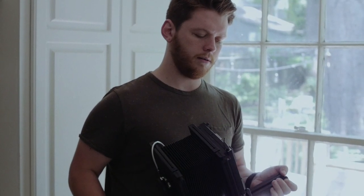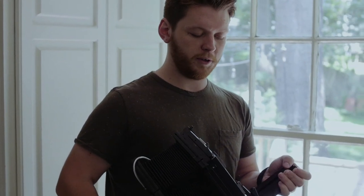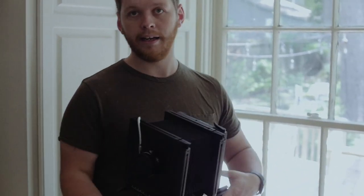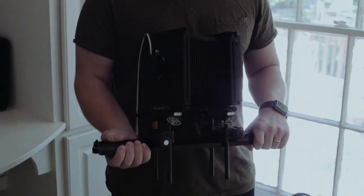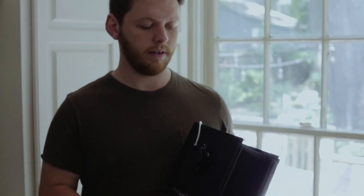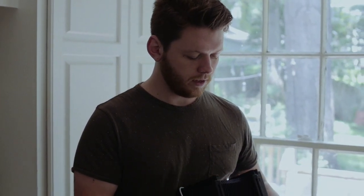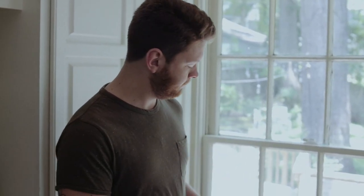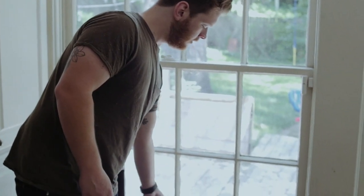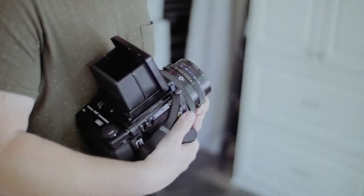I really enjoyed using this one. I love the simplicity of the film holder and the film back, and how it's really modular and easy to move. I've never used a Graflex or any other type of system before, so this is the only one I've really ever used. I'd definitely recommend it for a beginner. This is a friend's camera — they're away for the summer — but I highly recommend it. We've shot with it on the channel a few times.